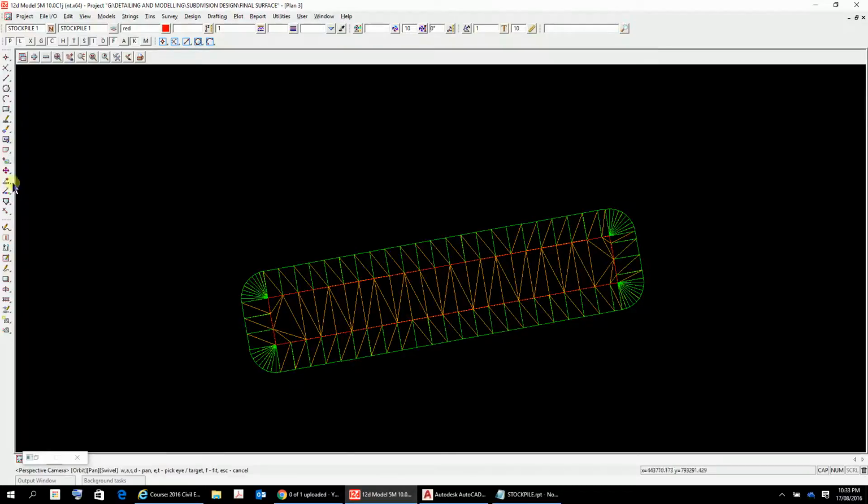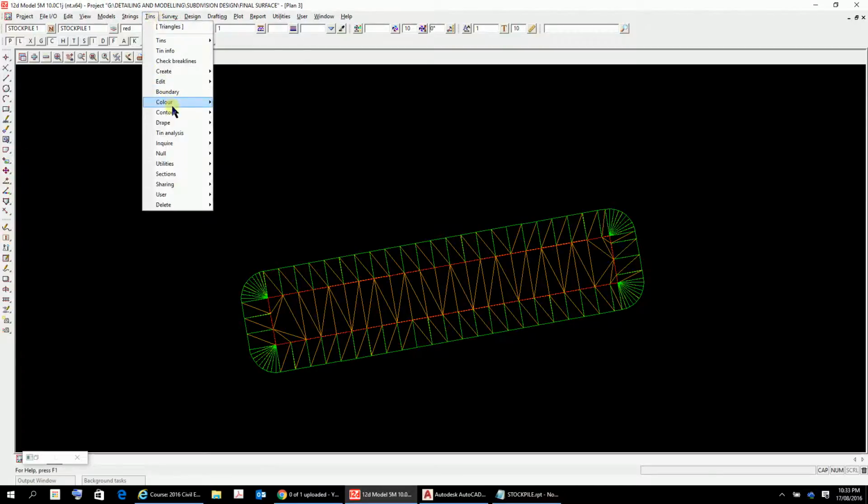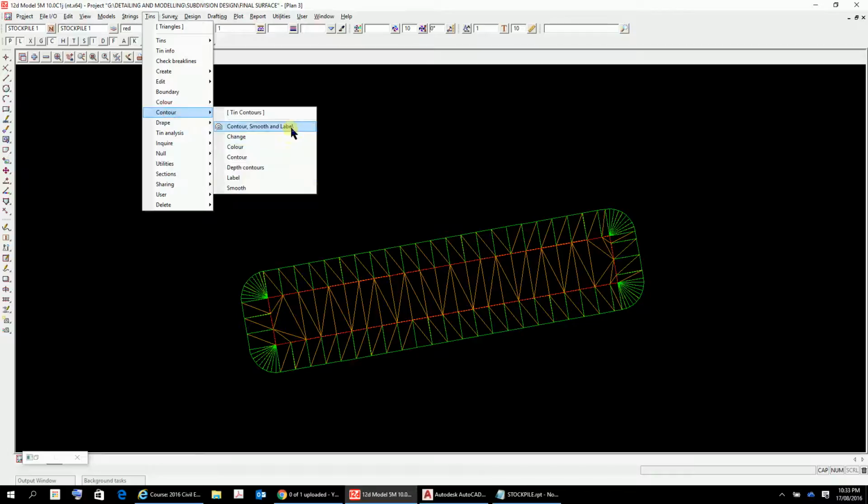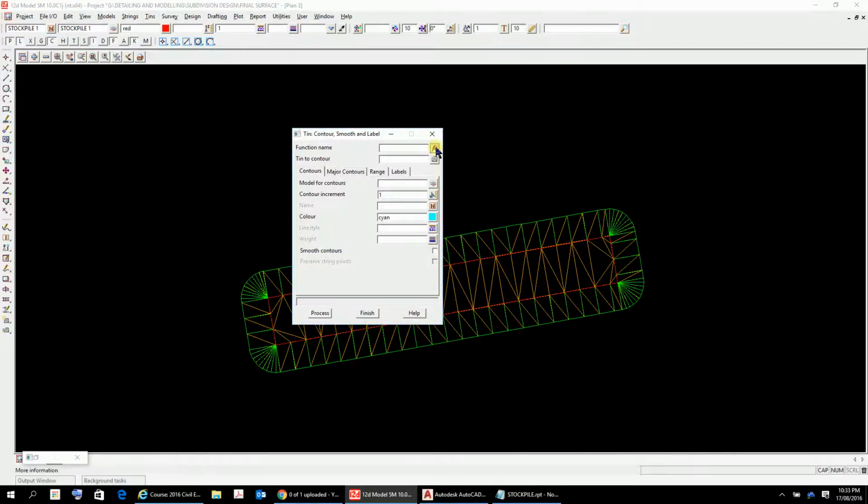But there is another thing that we can do, and that's to contour that tin, contour, smooth and label. We could recall this function here, but what we need to do for this function is change it perhaps to stockpile 1. Stockpile 1, like that, and the tin to contour is stockpile 1, and this will be stockpile 1 minor.